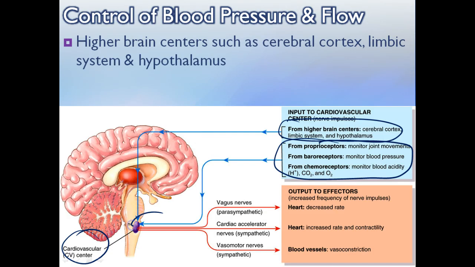Those signals come in, and then out comes either parasympathetic or sympathetic stimulation. Now, I'm going to go through these three receptor types on a blank page, and I'm simply going to write that it either increases or decreases sympathetic, increases or decreases parasympathetic, but you need to know what that means. So if I say increase sympathetic, you need to know what that means in terms of both the heart and the vessels, as we see here. So let's go ahead and come to a blank screen and come up with this.